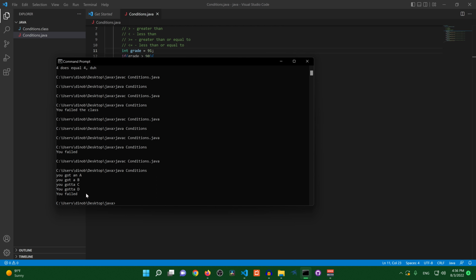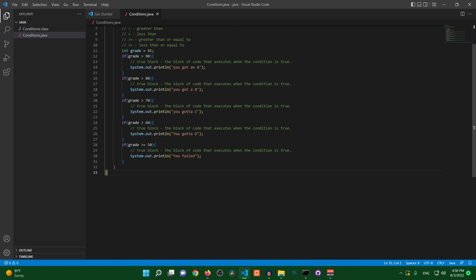Now, let's figure out why. So if we go here, we have an if statement that says if grade is greater than 90. Is that true? Well, what does our comment say in here? This is the true block. So it's going to execute if the condition is true. So because it's executing if the condition is true, that doesn't stop it from executing for every other if statement. So it's possible that each if statement can print or do whatever it's trying to do if we don't protect it from having them all run. How can we stop that?